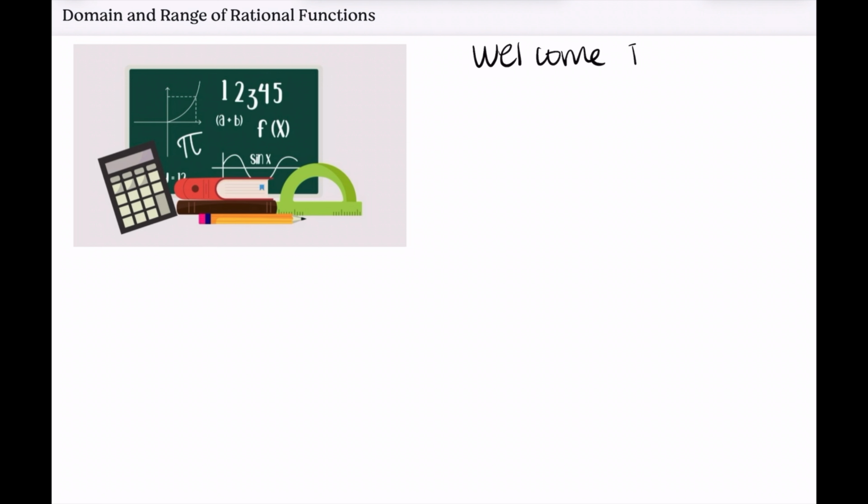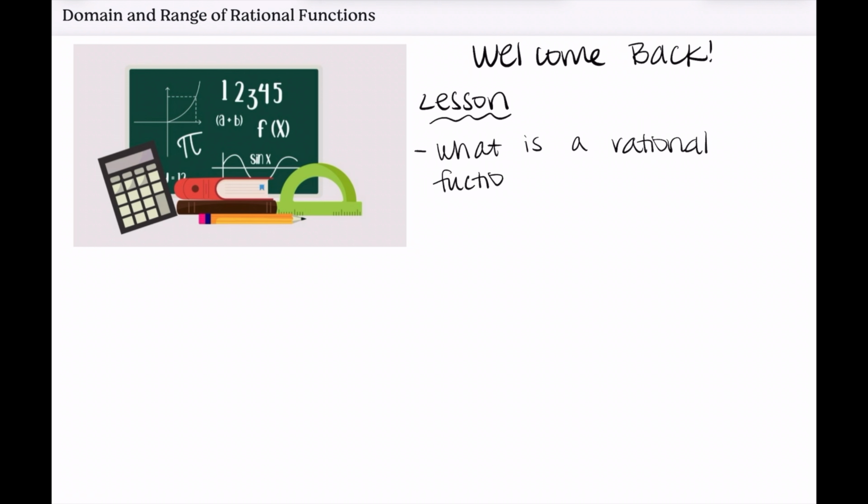In today's lesson, we're skipping ahead a little bit. I know we were working through a beginner geometry module, but I received a comment from one of you guys stating that you need help with precalculus and specifically on finding the domain and range of rational functions. So we're going to start off doing a lesson on that today.